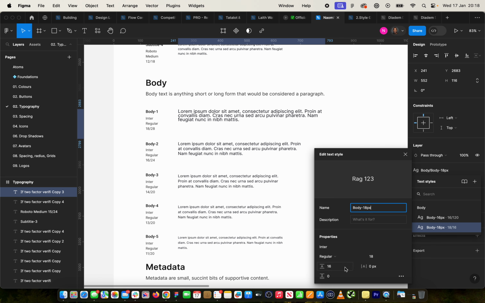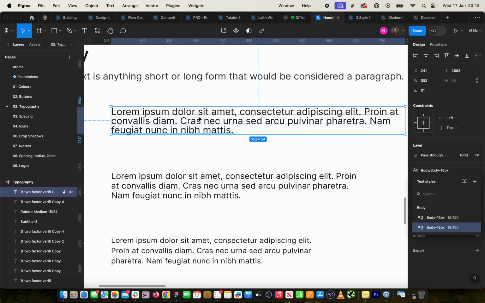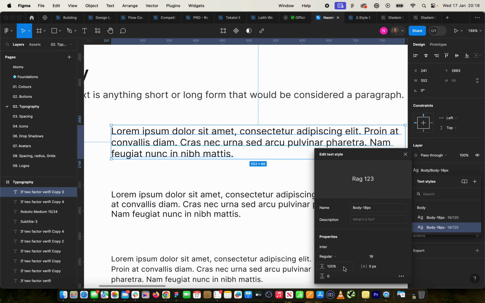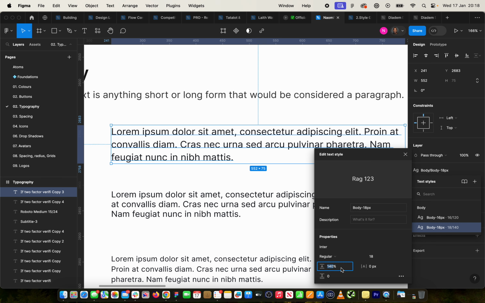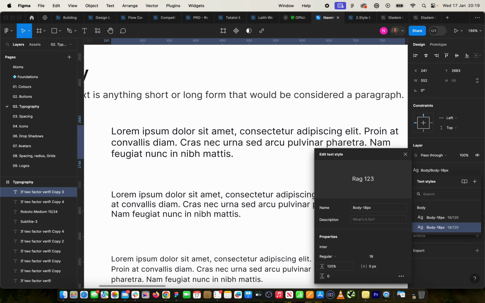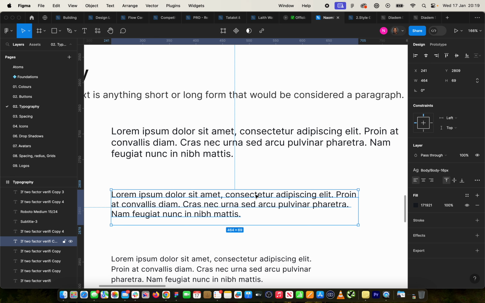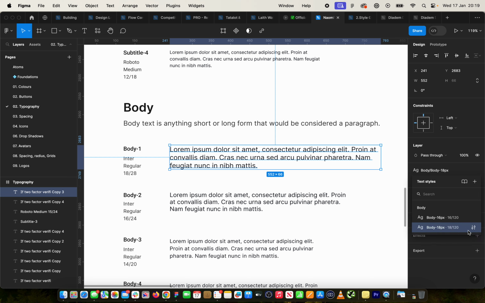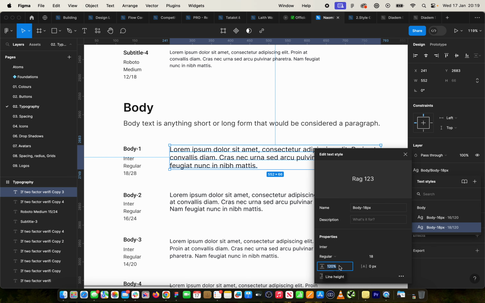Let me type in 120%, because sometimes people start from 100%, but my problem with 100% is it can feel quite tight. So a great place to start from is 120%, and then I play with it from there. So I'll say 140. That looks a bit better maybe. But let me leave it at 120% for now. And then if I want to, I just come back to my design system and change the line height at design system level.